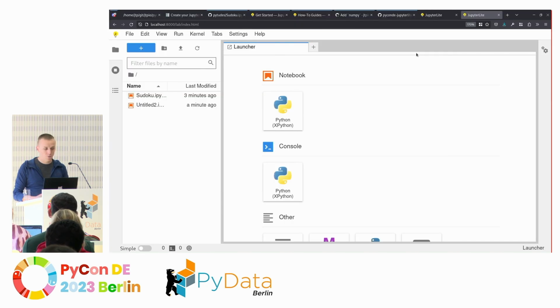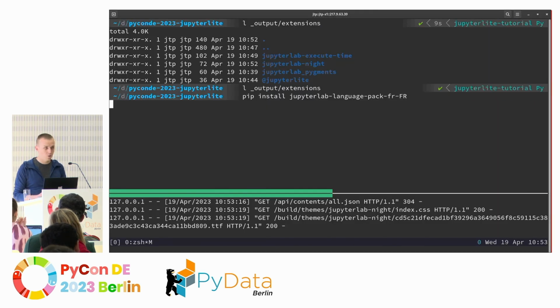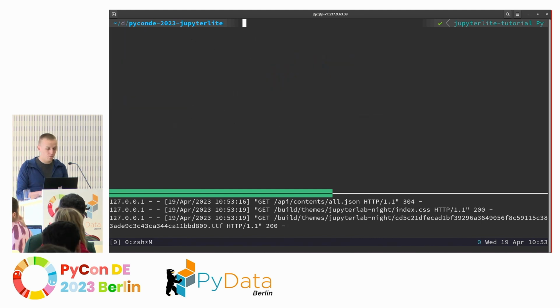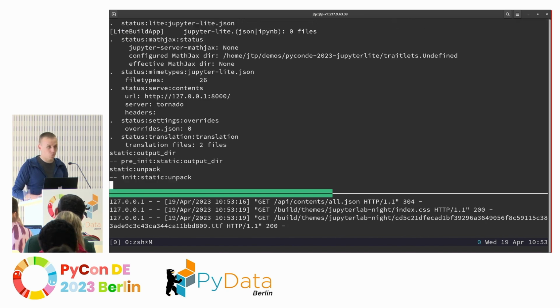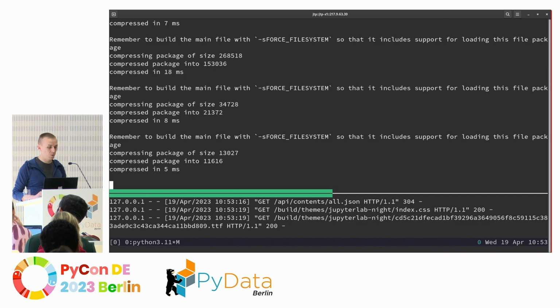There are just a lot of things you can add to a website. So we're going to see another one, which is how you can add a new display language. This is all English right now, but let's say you want to add French support to your JupyterLite. That's quite useful, actually, because there are some people using JupyterLite in France for education, and they have been using the translation package that we're installing right now to have everything in French.